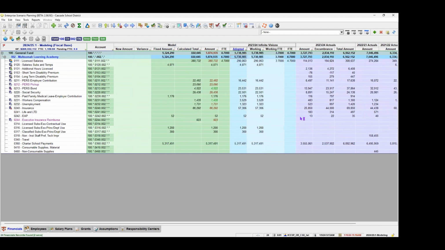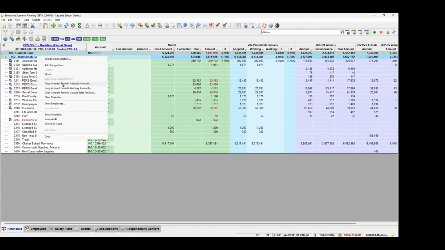I believe Scott and I talked about this. You have to show the column that you're copying from. Yep, okay, so now I can copy from the adopted. We don't want you copying from a column that you can't see and know that you're copying from.